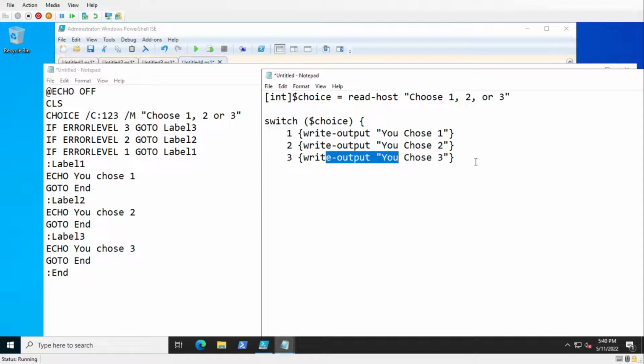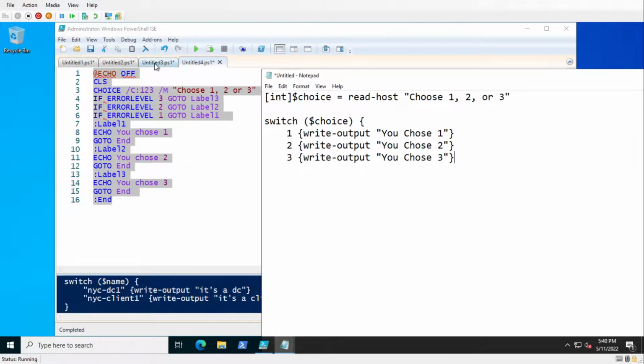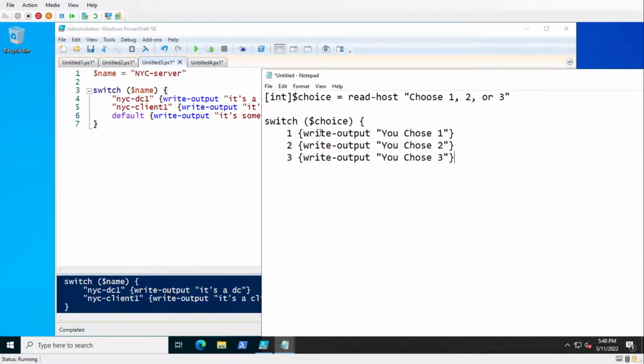All right. So now, if you compare that against what I did here, why are my choices in quotes? Well, because mine are strings. Here, where they're grabbing their variable, they're casting as an integer. So that's why there's no quotes, right? So you still have the opening script block right here. And oops, I apologize, it's actually a mistake in my code. I need to close that right down there. All right.